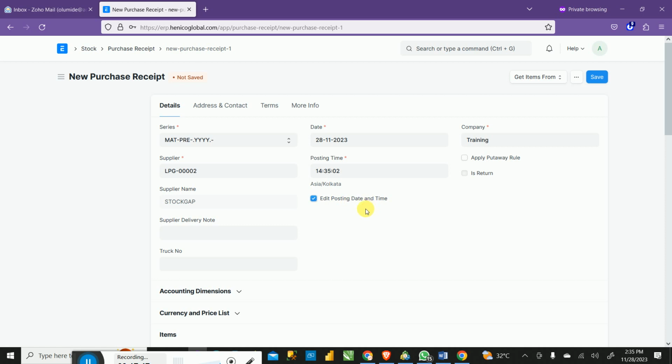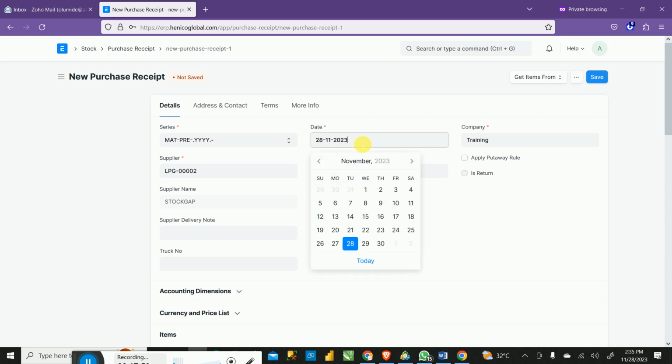Hold on, please. All right. Yes. So I state the dates I'm receiving the product. Let's assume it stays September. I'm receiving the product in September.